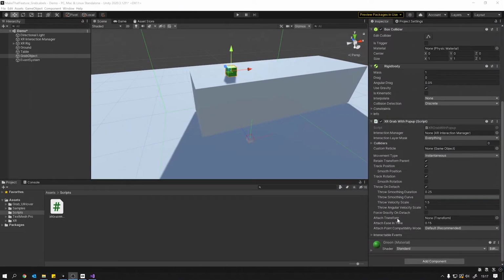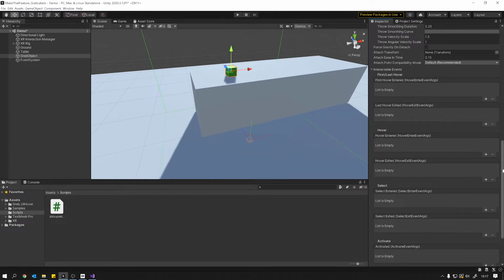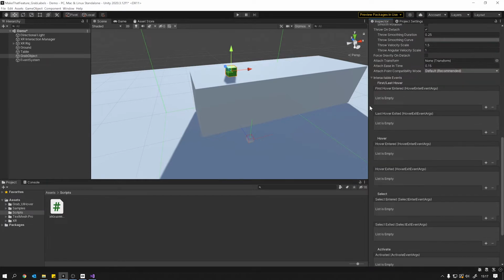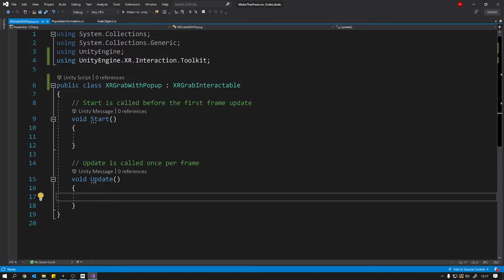So now let's have a look at how we can tap into the interactable events. Now we don't want to have to go to each and every object that we create and wire up scripts and stuff. We want this to be automatic as much as possible to make our lives easier. So we want to find where these methods are being called in this XRGrabInteractable script that we're inheriting from and tap into those. So let's bring up Visual Studio again and find where these methods are for these events.